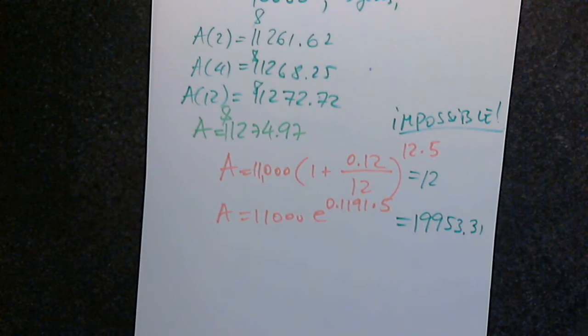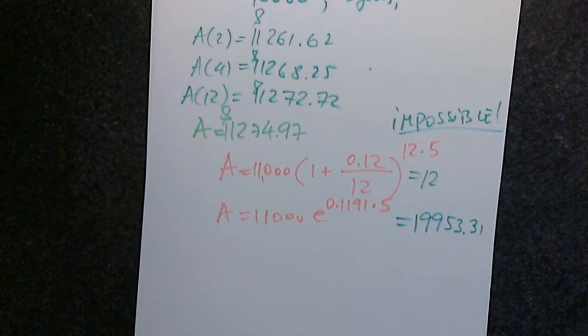Okay, so we have 11,000, left parenthesis, 1 plus 0.12 divided by 12, close the parenthesis, caret, in parentheses, 12 multiplied by how many years we said? We said 5 years, okay. So this is 19,983 and the other one is 11,000 multiplied by E in parentheses 0.12 multiplied by 5, close the parenthesis and enter.